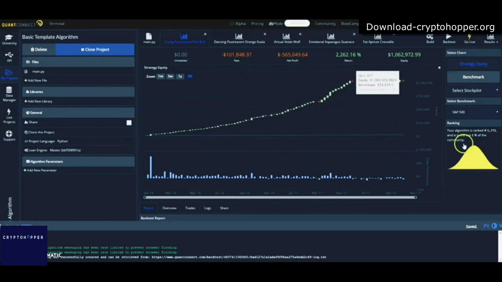And it worked really nicely. You see now that the algorithm is ranked in the top 1% of the community. And as soon as I ran this, I actually got a nice email from them. So it was pretty cool stuff. And I just wanted to show that off, actually, since I had to teach myself Python to write this.